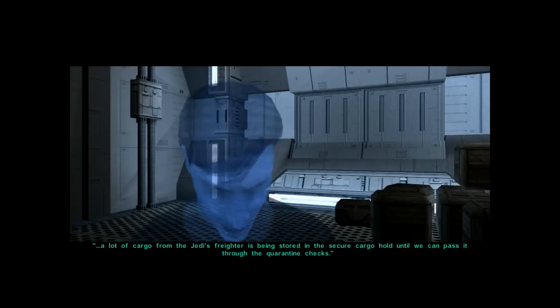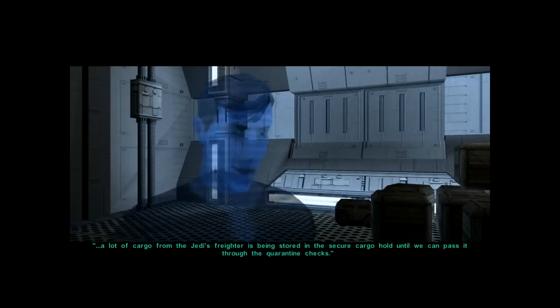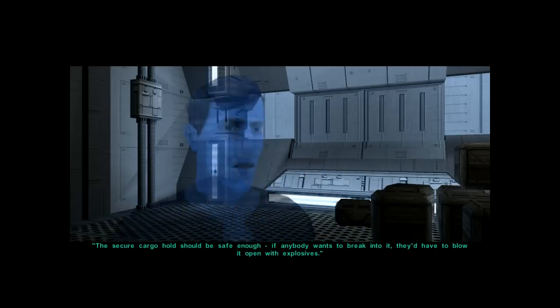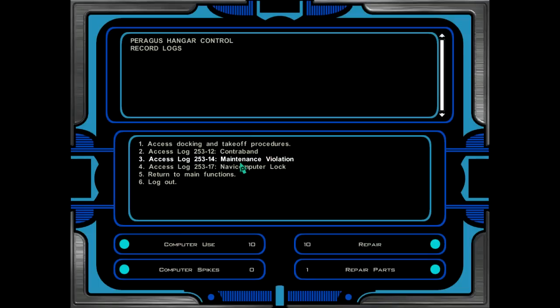Right, contraband. A lot of cargo from the Jedi's freighter is being stored in the secure cargo hold until we can pass it through the quarantine checks. And as requested, all the programming spikes the security officers wanted confiscated have been stored there as well to prevent further system compromises. The secure cargo hold should be safe enough. If anybody wants to break into it, they'd have to blow it open with explosives.